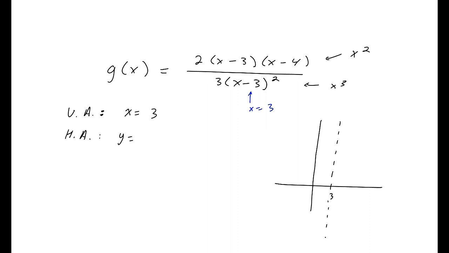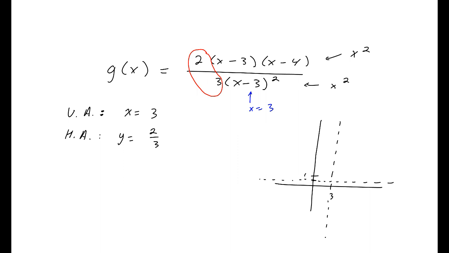Oops, I wrote a cube there. The denominator is also quadratic. So the horizontal asymptote is a ratio. It's the ratio of these leading coefficients. So the leading coefficients there would be 2/3. So y equals 2/3 is our horizontal asymptote. Let me go ahead and put a point right here. There's 1, so there's 2/3. That's what my graph is going to begin to look like.